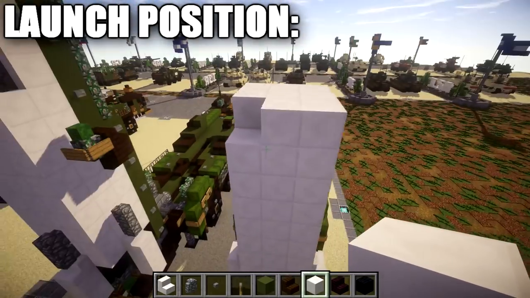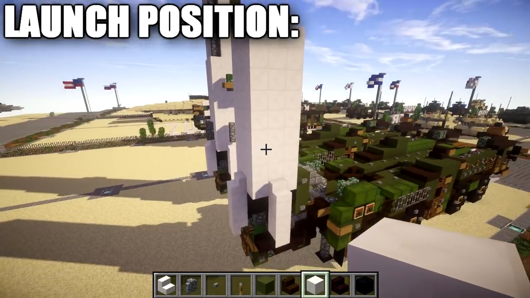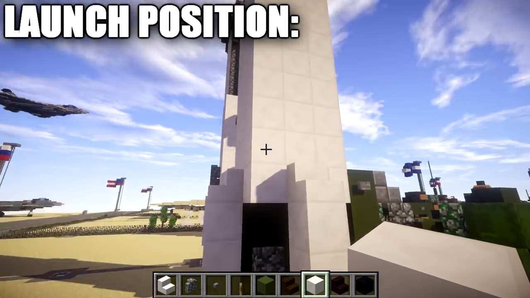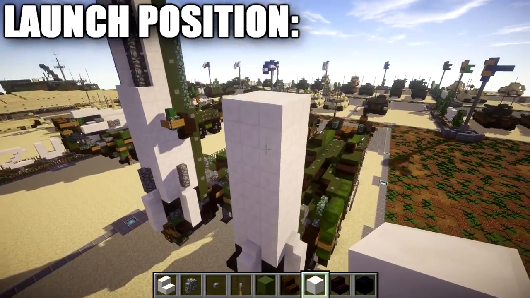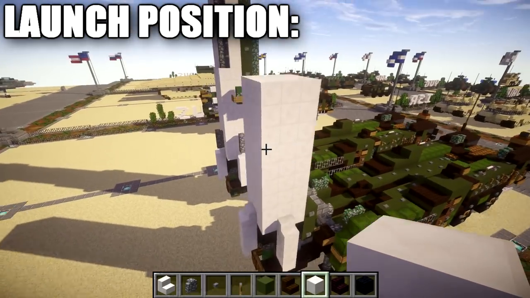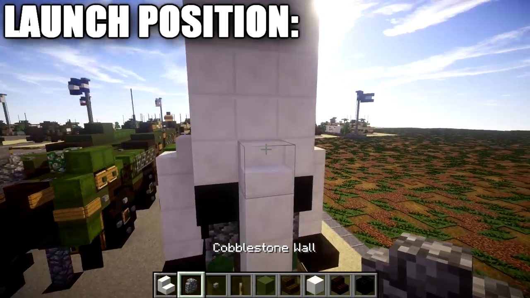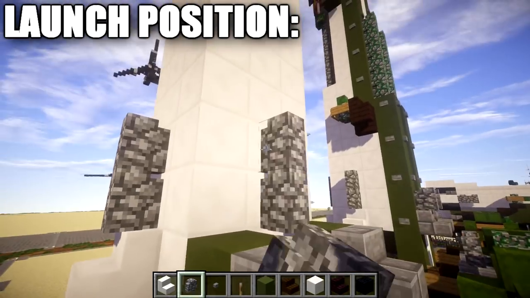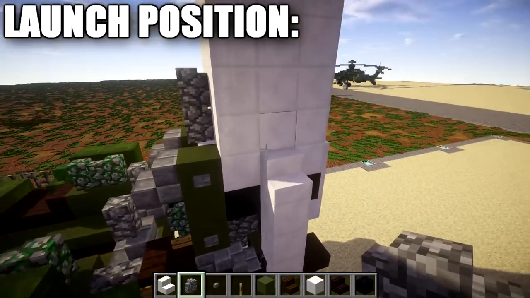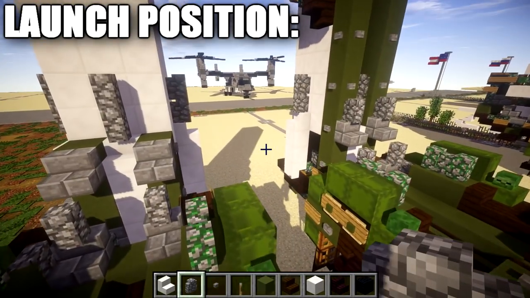So basically what you want to do is make sure that you have 9 blocks going up from this black wool block right there, and you have that filled in completely, 3x3 squares all the way up just like that. Now when that's all done, we're going to take cobblestone walls and go up from these quartz stairs on all sides of this missile and place down 2 cobblestone walls going up like this from the quartz stair.